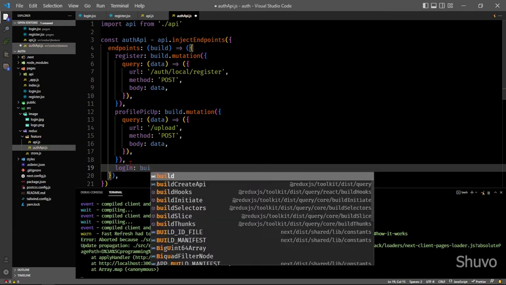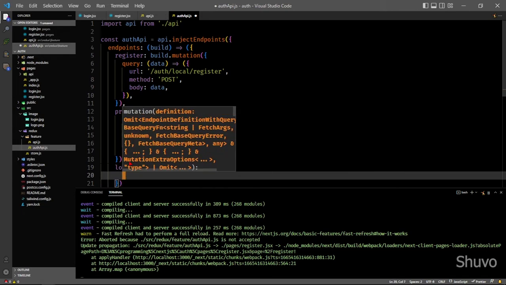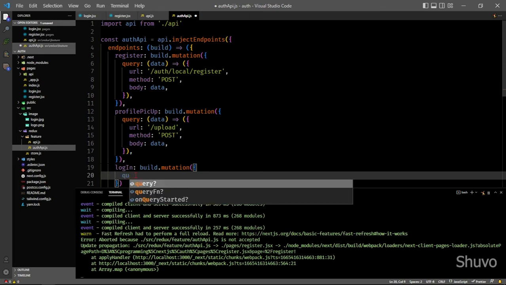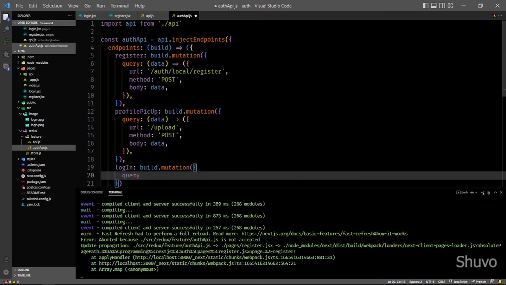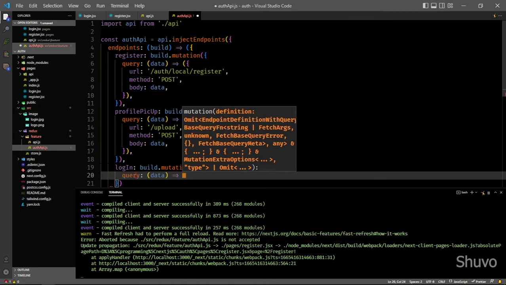Build dot mutation and return an object, first of all specify the key query, and we need to use email and password to login.